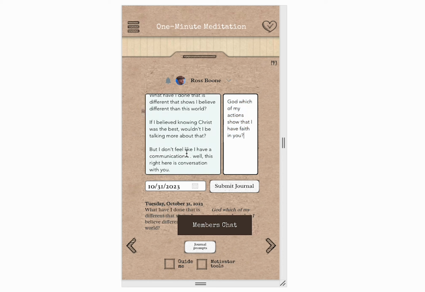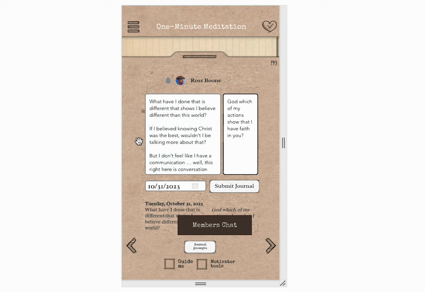I can ask him questions, and when I have a place for him to respond, it seems like I get more answers that might be him, or it might just be him prompting me to think of those answers I already have in me. This has really helped me get in the habit of conversations with God instead of just talking to him.